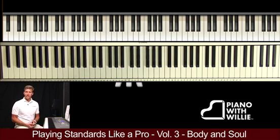Very important first step, and we're going to talk about this in the first chapter of this lesson, but very important first step as you learn any standard, really, any jazz standard, or really any tune at all for that matter, is to really make sure you understand the original melody and the original harmony before you dive into trying to insert all these advanced reharmonization concepts or tritone subs or melodic invention or whatever it might be. Really make sure that you understand and have deeply internalized the original melody and harmony.